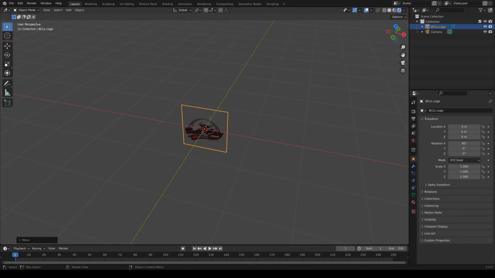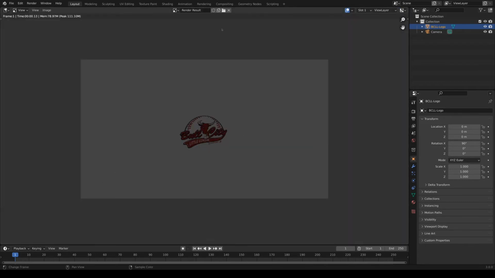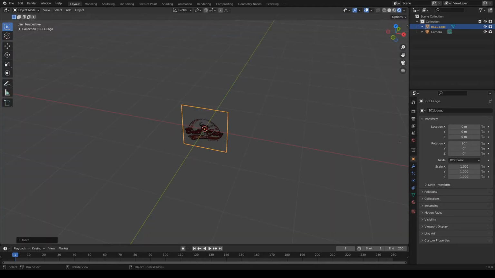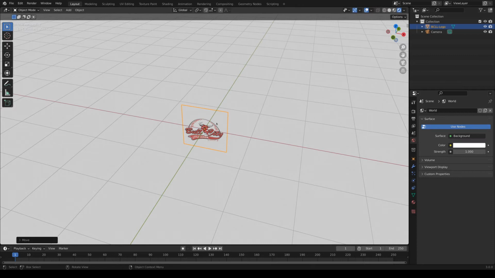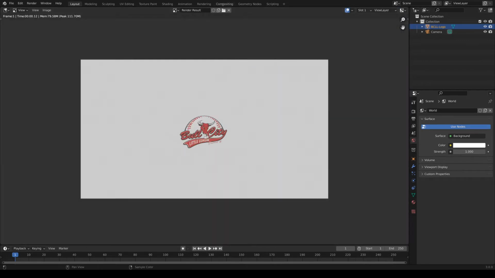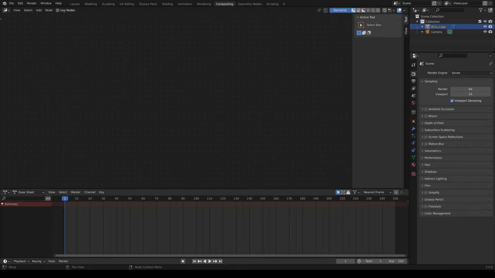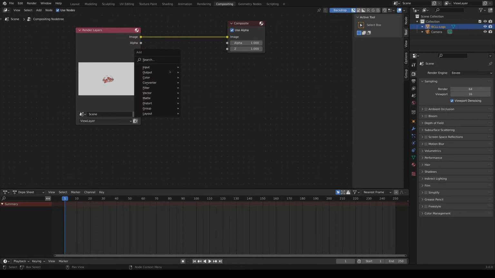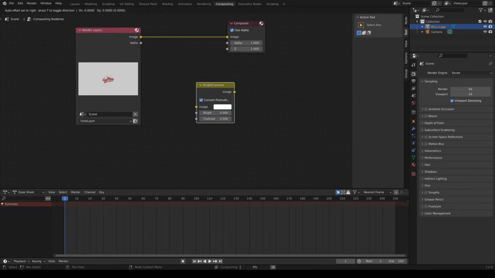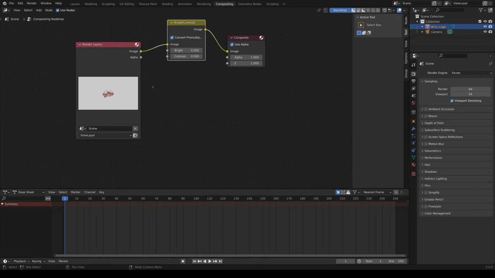And so if you go ahead and just render that out hitting F12, you'll see it's real dim. What we want is to be able to do the environment as essentially full white, which will wash this image out. So if you hit F12 again to render it, and then go to the compositing tab, hit use nodes. We're going to stretch these out a little bit. Hit Shift A to add, and then add a color, a brightness and contrast one. This really should be all you need.